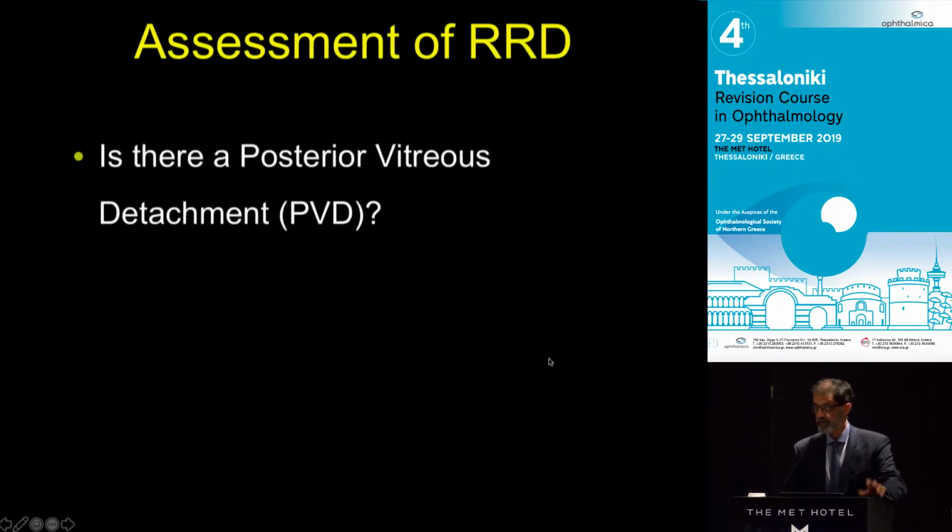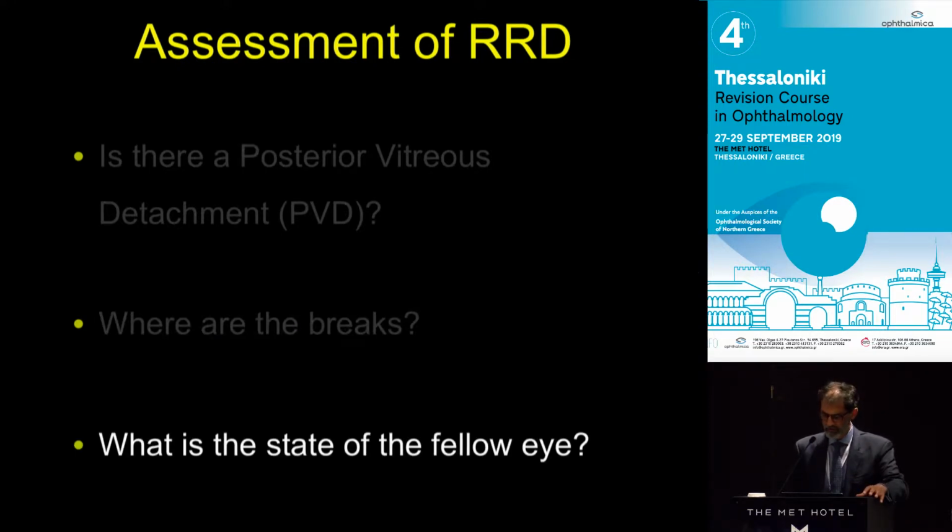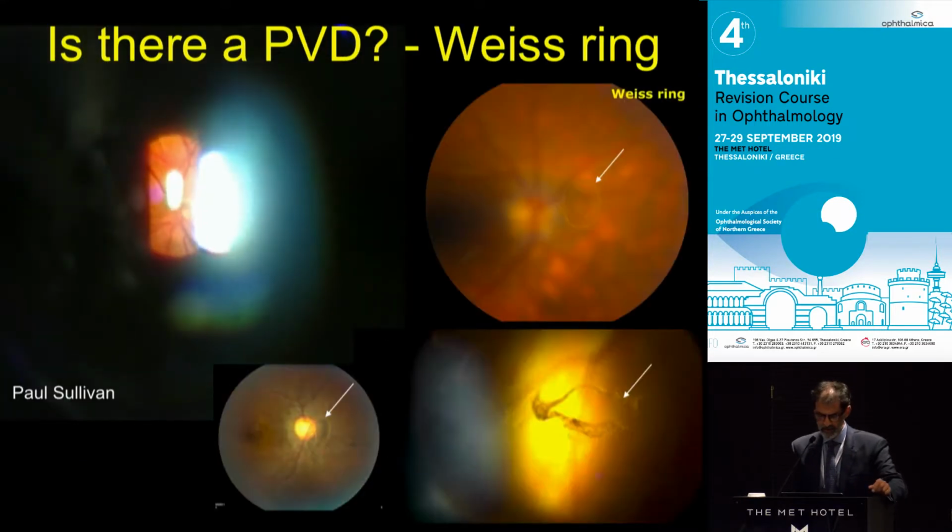What about assessments? Well, of course, if you know that the most common origin of the tear is posterior vitreous detachment, you need to identify that. You need to find the breaks, although these days with modern vitrectomy surgery, that's becoming a little bit less critical than with old buckling surgery. And of course, the state of the fellow eye, because it always feels bad to treat the detachment on the right eye and miss the tear or early detachment on the left.